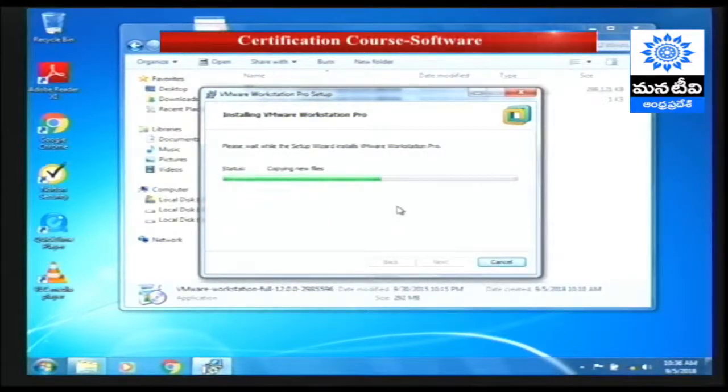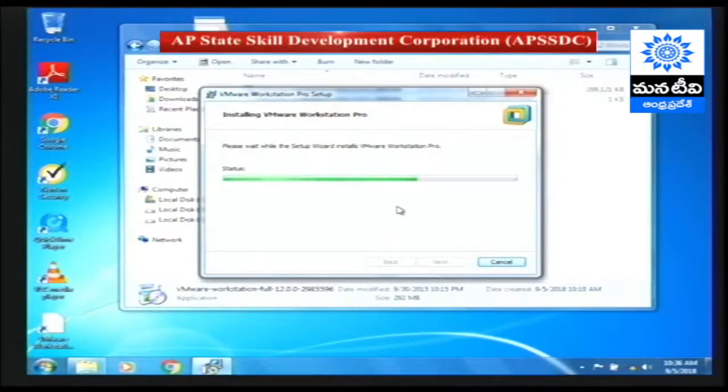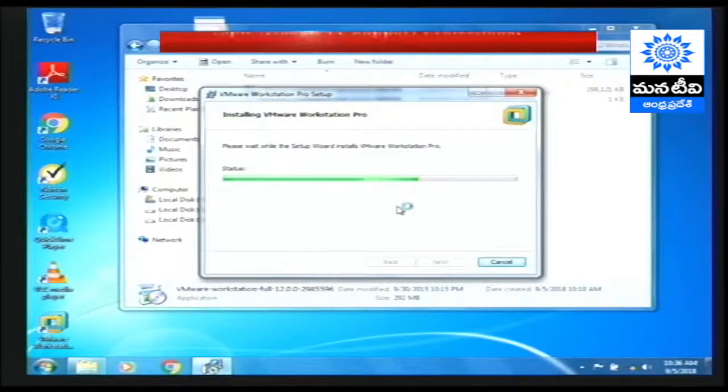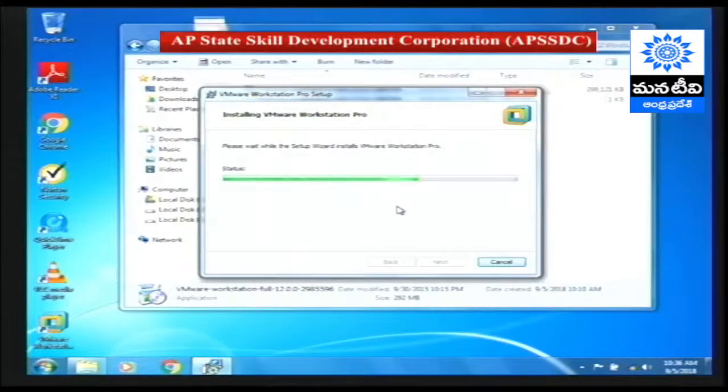It depends on the computer configuration. It depends on the type of software that you want to install on a particular computer. Around 70% of the installation process is over. We need to wait for the remaining 30%.